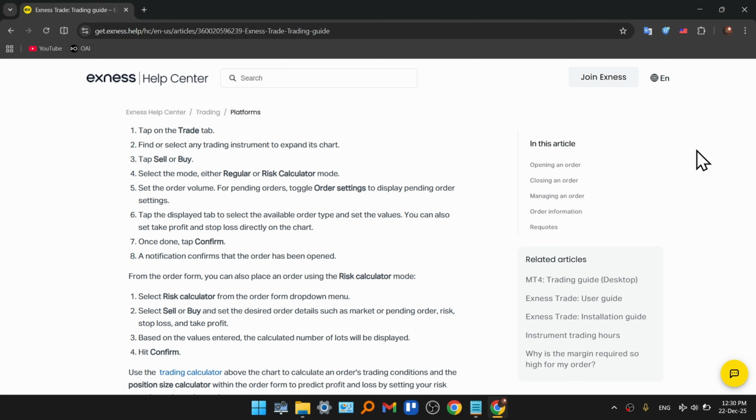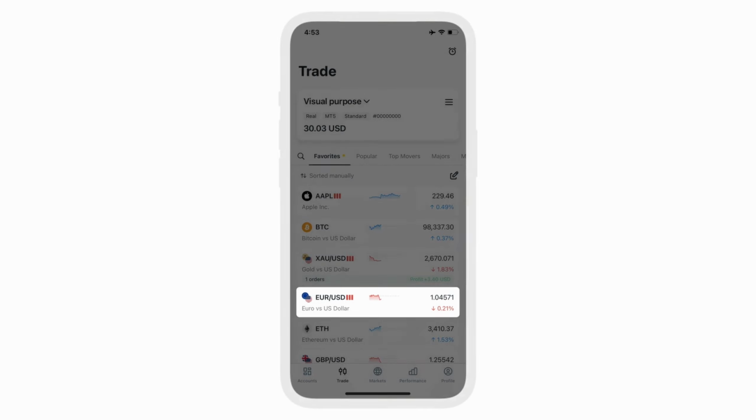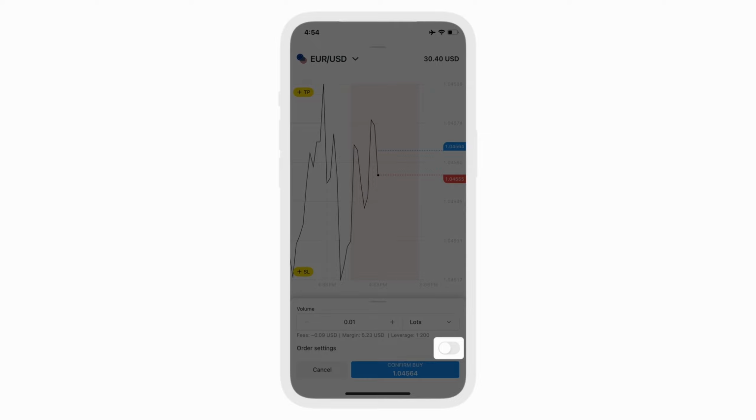Then open your browser or the Exness app and sign in. If you don't have an account yet, go through the sign up and verification steps first. Exness may give you multiple account types. Select the account you wish to trade with. For beginners, standard is usually recommended. Then you just press on trade, and this opens the chart and order panel for your selected instrument.